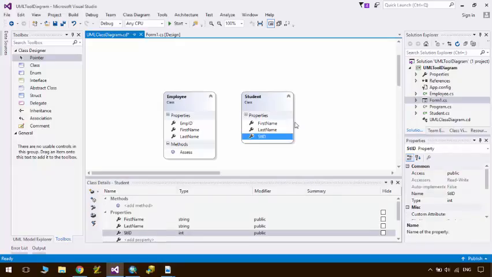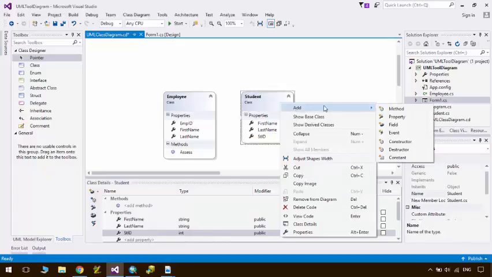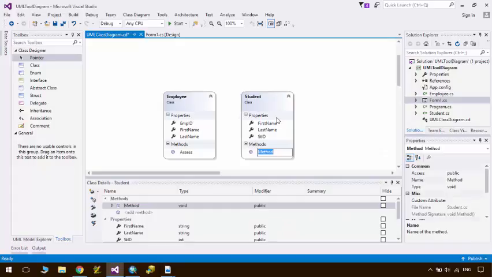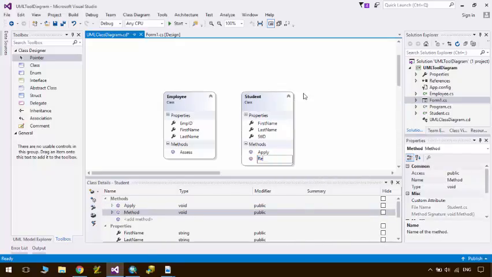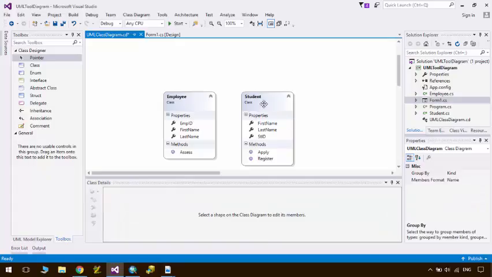I call it CID, the type of integer, and some methods like apply, for example, and another method for register.